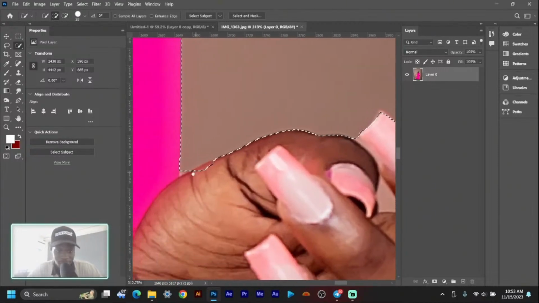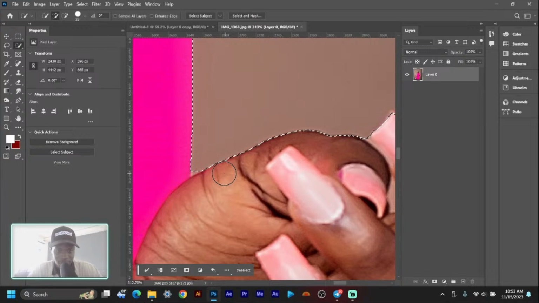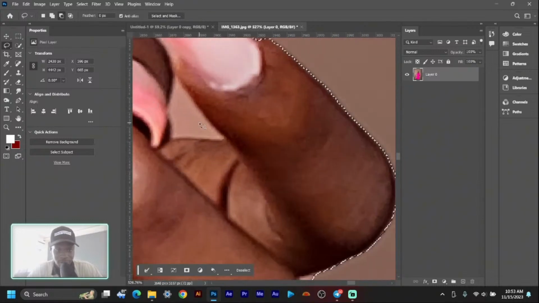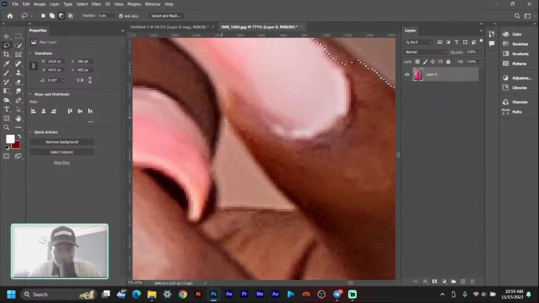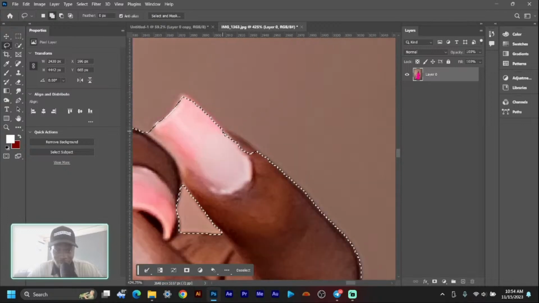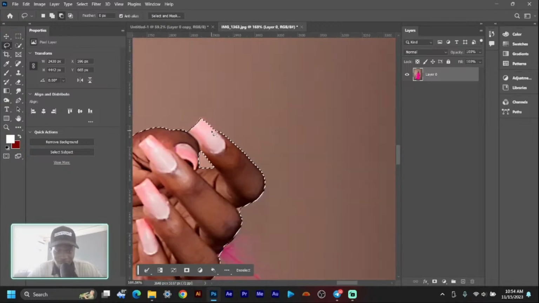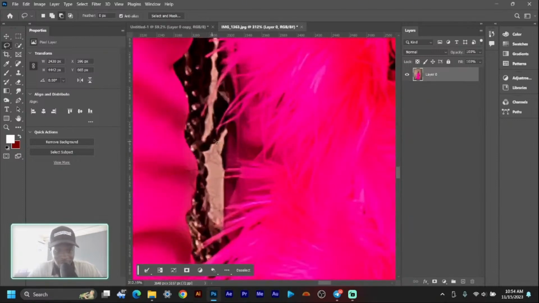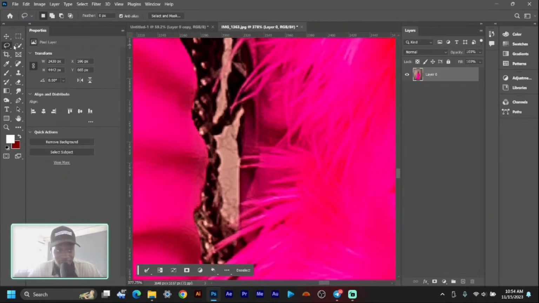images. So just fix this, fix it. So it's something that you should practice. Practice paying attention to details so that you can have very amazing results. Because we could have just done remove background. It's going to remove background, but we might have all these edges that are not properly selected.